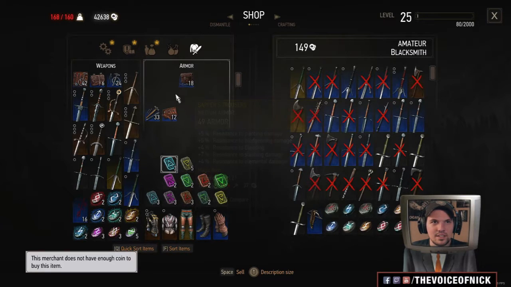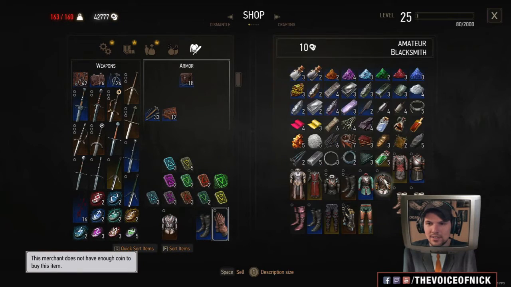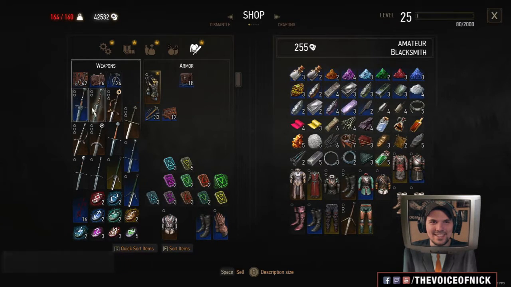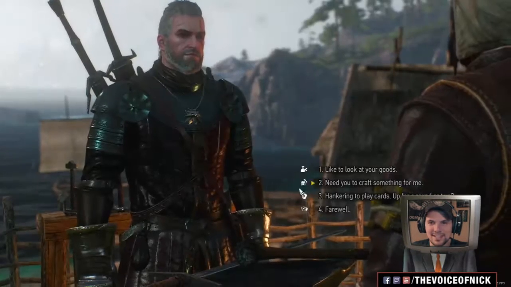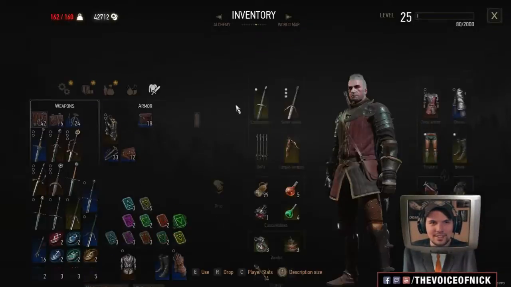Okay, we're almost unencumbered. Wait. What was that? What was that glove? That's cool. Oh, I'm gonna buy this back for a bunch of money. The nice thing about buying it back for a bunch of overpriced markups is that then we can sell more stuff. Farewell. Alright, let's look at these Nilfgaardian gloves.